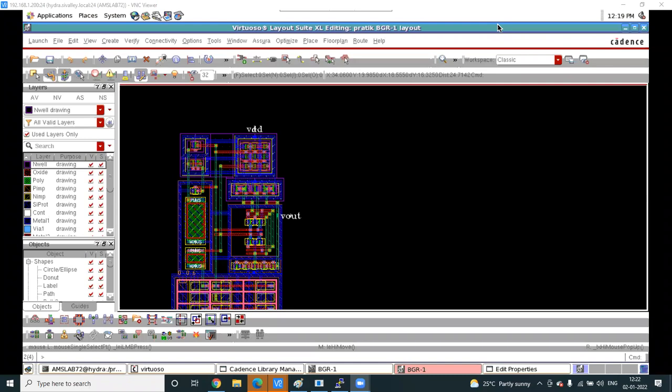LDO is a simple schematic only. So nobody has any doubt?